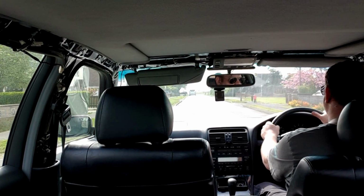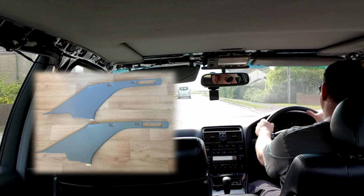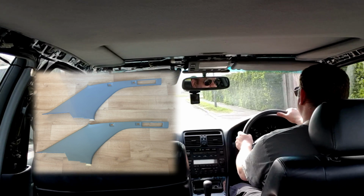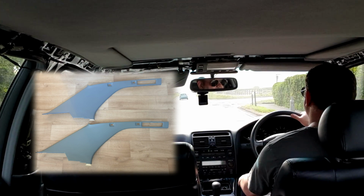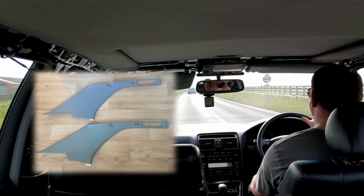So all the A, B and C pillar trims in the grey interior are grey, and in the black interior they're just a slightly different shade of grey. And I'm not sure if I want it to be black or not, or just stick with that top sort of darker grey.